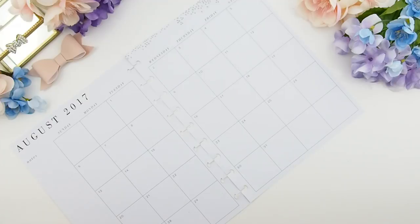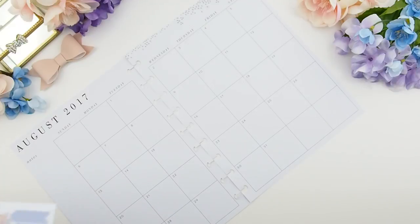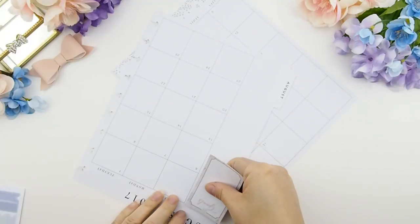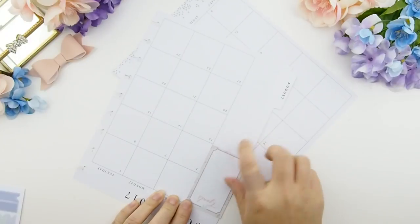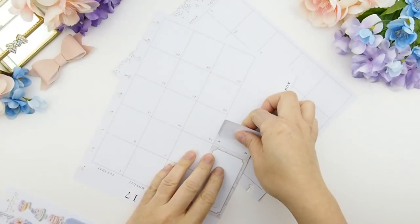And I know you all are pros at how to set up the stickers, but for those who just joined us, there are certain ways to lay down our monthly mystery kit. Firstly, you do the sidebar, then you do the blank date box, and lastly, you do the title bars. The reason we do it in layers is because the way I designed the stickers, they are die cut, so they have to be layered in a certain way so that the die cut would sit on top of the other stickers to make it a bit more dimensional.